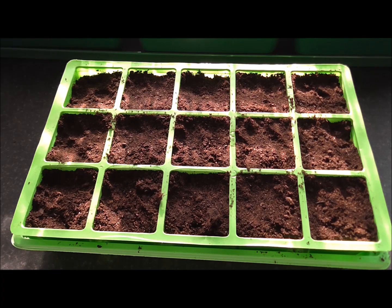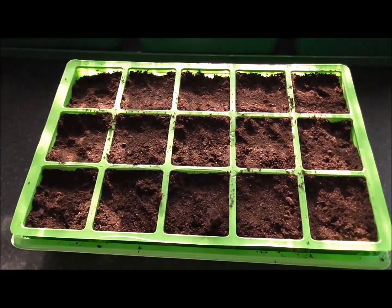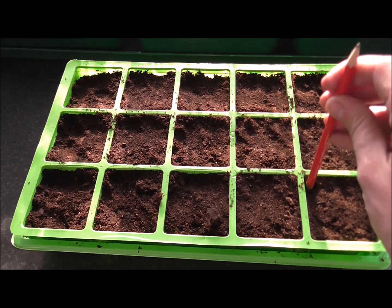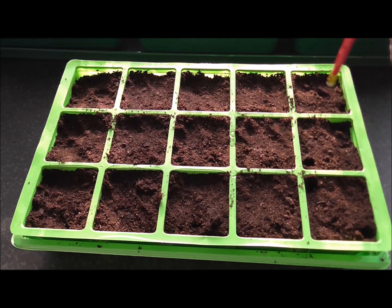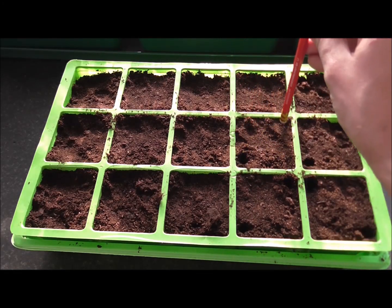While I'm in the mood for sowing some seeds, I'm going to put some beetroot seeds into these cells here. I use the F1 Pablo variety. There they are. I got this little tip from Chris on Allotment Journal. I normally just sow my beetroot seeds direct into the ground, but he recently did a video on how he sows his beetroot seed, so I thought I'd give it a go. I am also going to sow some direct into the ground, but I thought I'd copy his way and give him the credit for it.